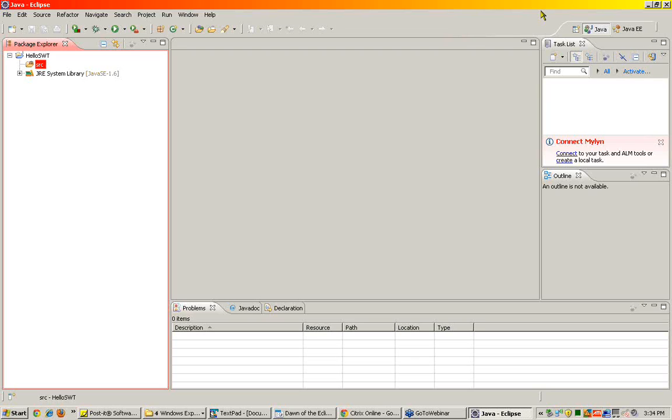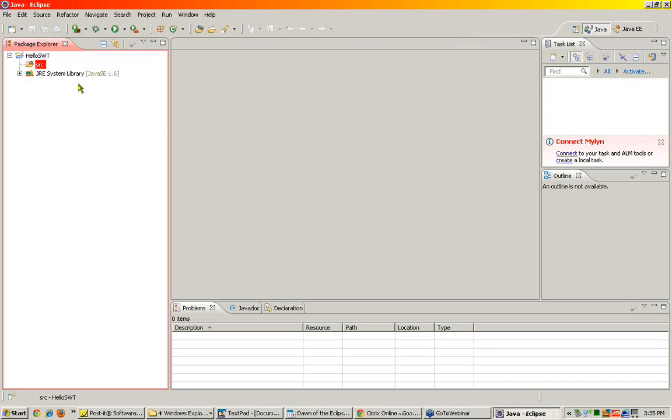Now, in Eclipse, there are what we commonly categorize as various perspectives.